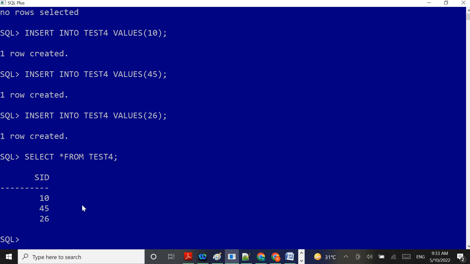So we are giving these integers, but internally Oracle converts these integers into numbers.